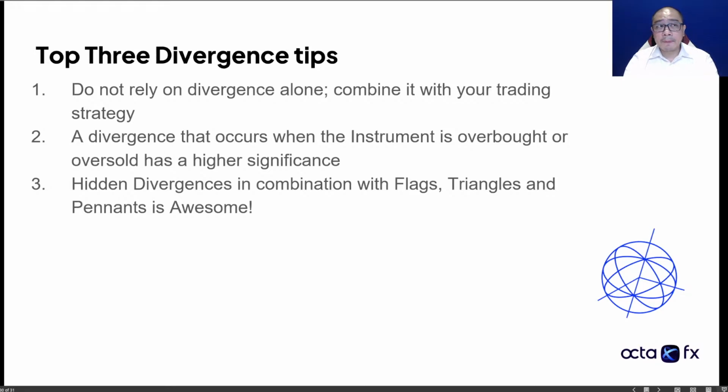Tip number 3, I like this a lot because of hidden divergences, typically in a situation where there's a flag, a triangle, or a pattern. It's really awesome because you already have half of the work done by the chart patterns there. We already have some sort of guidance in terms of the sentiment in the market. We are just waiting for the right momentum for the market to break out. It's as simple as that.